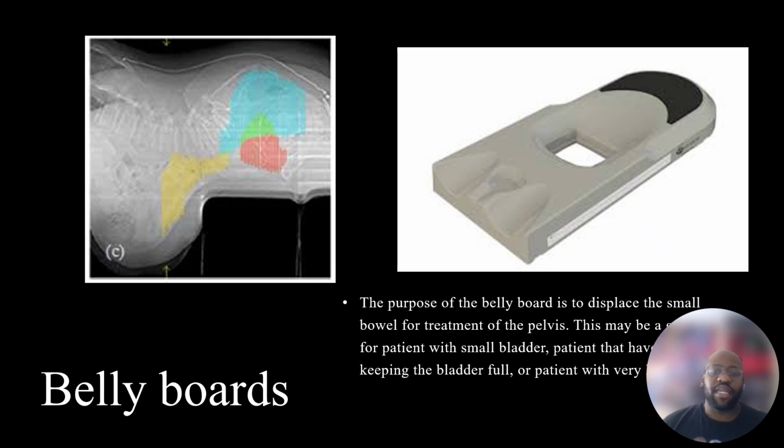So we don't want to irradiate them because if you get a tumor in the small bowels, all they can do is cut it. It's so hard to keep it in the same place if we wanted to treat it. So the belly board, pretty much a patient lays down, and there's a section that opens up to allow their stomach or their abdomen to fill in, and this helps to displace the small bowel. The reason it can be used is if a patient has issues filling up their bladder, which is another way to displace the small bowels, but that could be difficult in getting consistency, and I've seen that in clinic before.